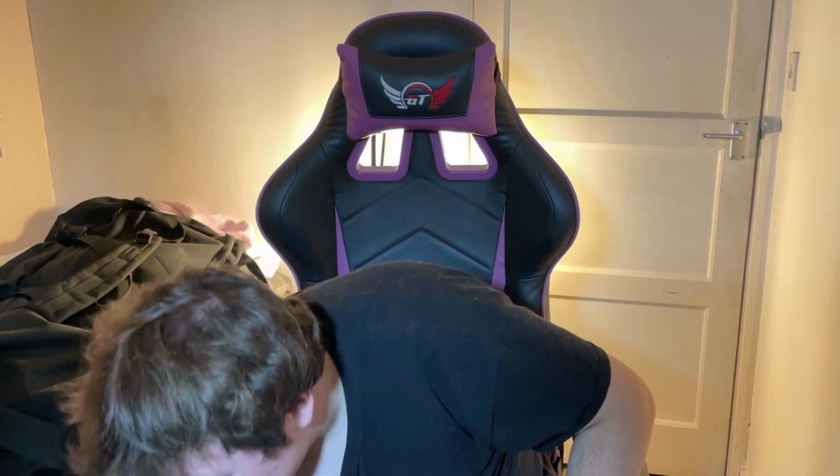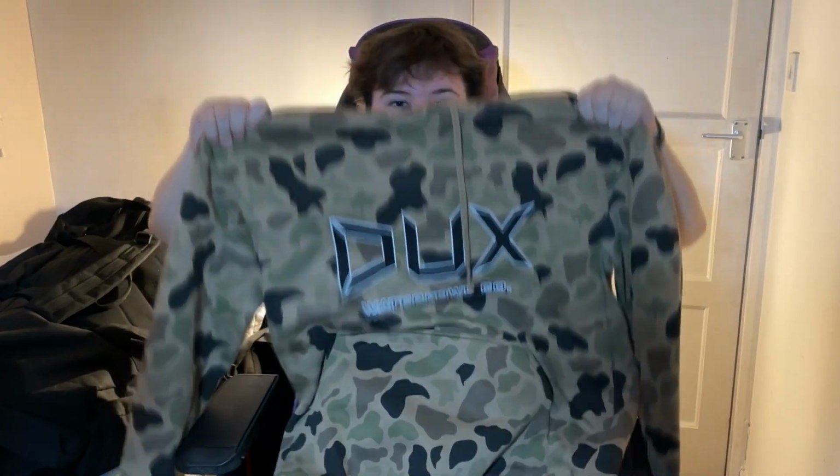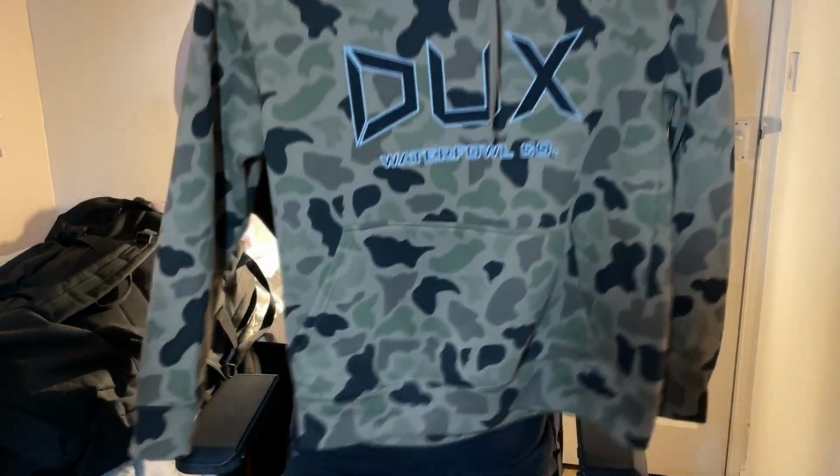So next we have two jumpers. Now these are my favorite jumpers. This one is an old school camo. You're going to see a lot of this, but DUX logo jumper. This one is the thermal one. So I'm not sure if you can see, I've got two here. I've got a thick cotton one, which is the heavy duty one, and the thermal one.